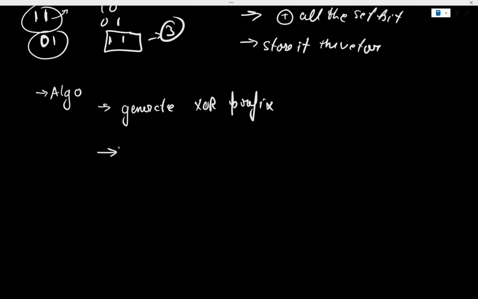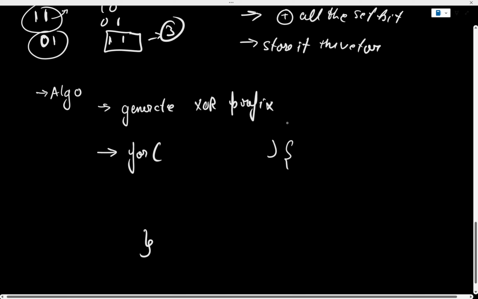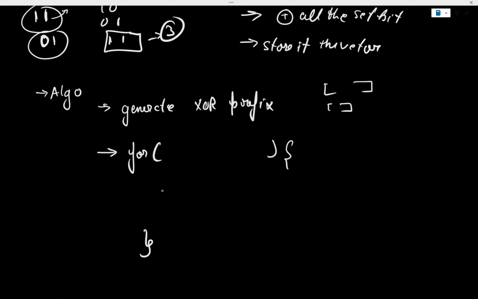Then we'll have a loop too, because we want the size to decrease. So we'll decrease, and simultaneously every time we'll XOR with all the set bits. That's how we'll do it.